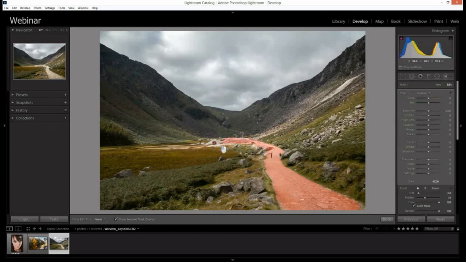and I'm just painting in and around this area. Okay, so this is an old mining area, an old mining little village that's in Wicklow here in Ireland, okay, which is not too far from Dublin. Okay, very scenic part of the country. So I've painted in that area that I want to adjust.